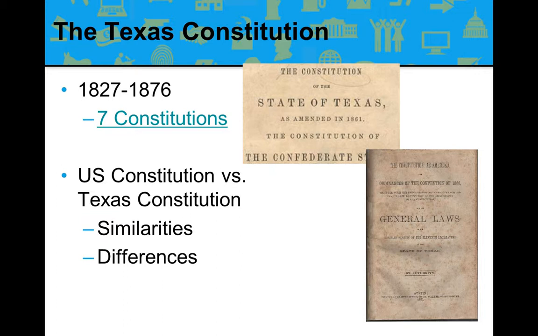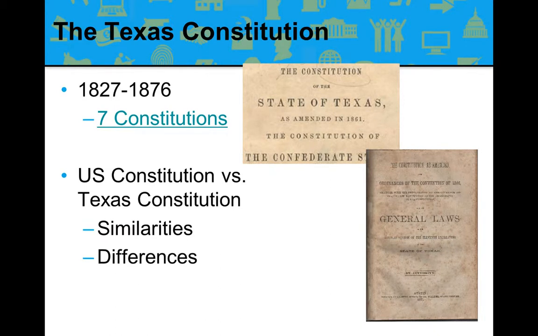A big difference is that you're not going to find the Texas Constitution in the back of your book, mainly because it's extraordinarily long. The U.S. Constitution is 8,700 words in length. The average state constitution is 26,000 words in length. The Texas Constitution is over 62,000 words in length. It's the 4th largest in the nation. So one of the problems is that it has a lot of laws that have never been taken out of the Constitution, even though they're no longer in effect.